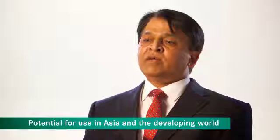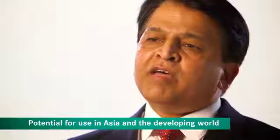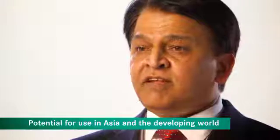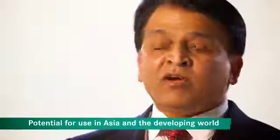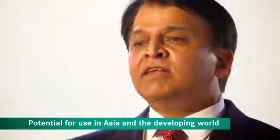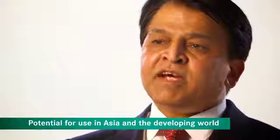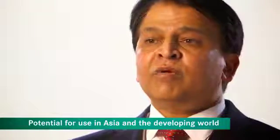I feel that the KOWA 3D camera has got a fantastic opportunity in Asia and the developing world, because these cameras are time tested. They produce very high quality stereoscopic pictures which enable us to diagnose the disease at a very early stage. And these cameras can be installed at several village locations across the developing world with the help of governmental and non-governmental agencies that are linked to academic agencies or hospitals locally as well as abroad. And these links have to be forged in some manner. But an effort to promote such a situation would be very, very helpful from my point of view.